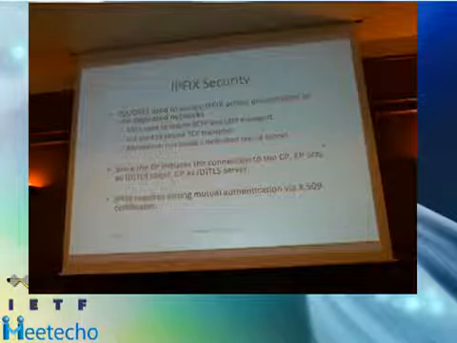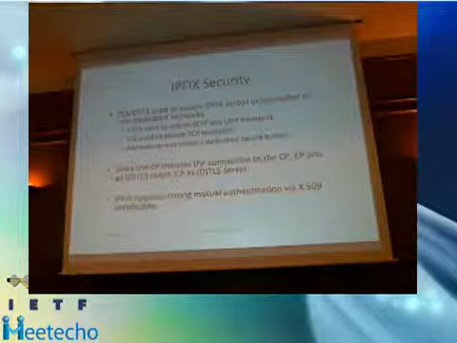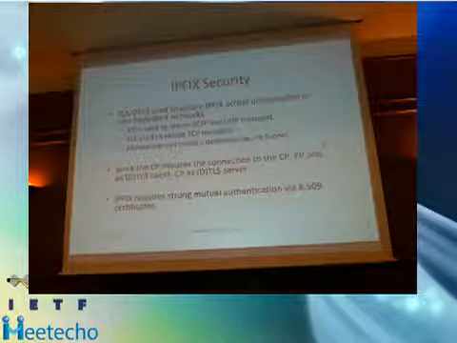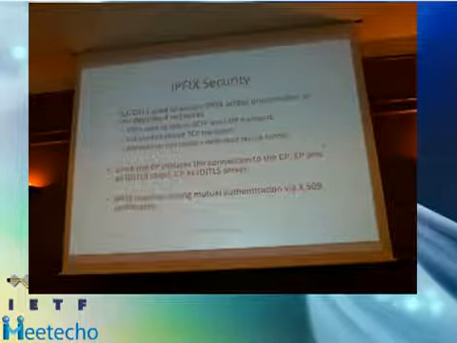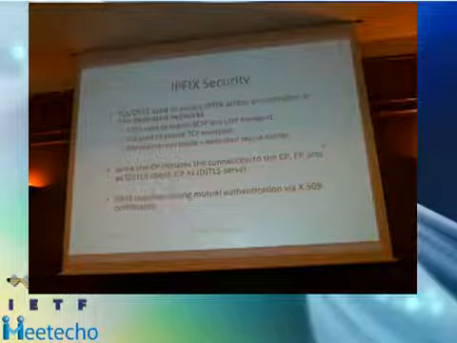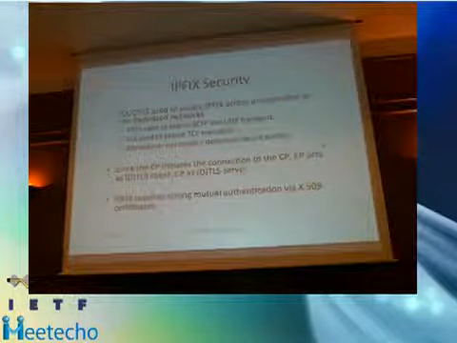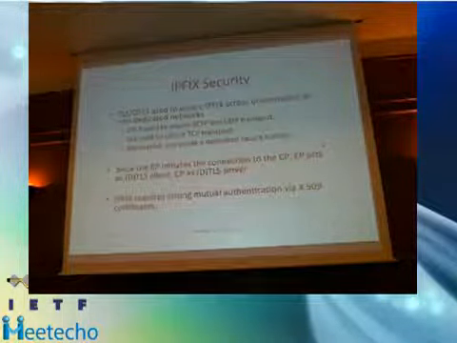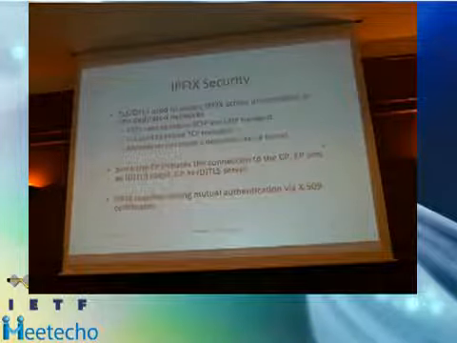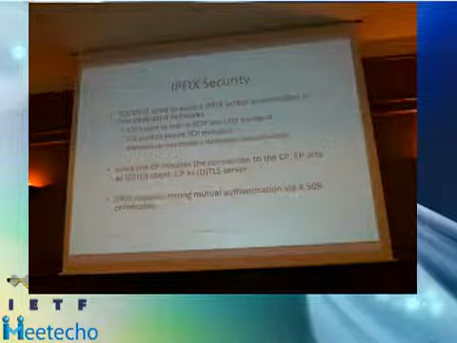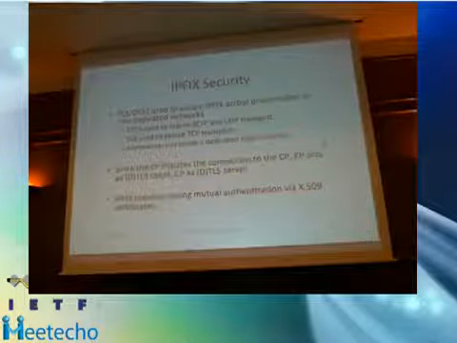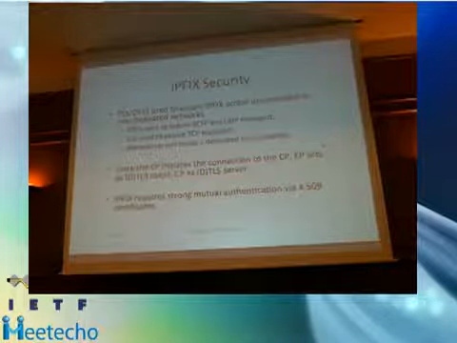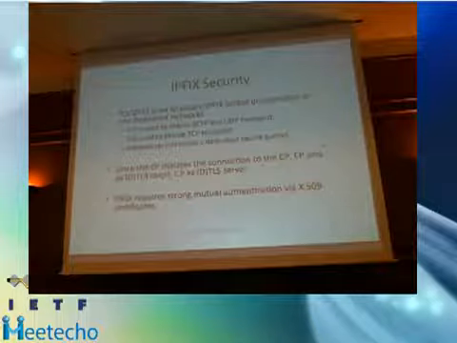So for security, and a lot of this flow measurement stuff, in history you'd have all of your devices on the same network, right? You'd have your metering process and your exporting processes, and then maybe at the top of the rack or in the same room, you'd have a collecting process that was then moving this along. You'd have a dedicated UDP network so that you didn't have problems with your measurement traffic interfering with your data traffic. But then, okay, now maybe we want to do federation, maybe we want to do things across domain boundaries. We'd like to be able to transport this across the open internet, and you don't necessarily want to be sending flow records about all of the traffic on your network unencrypted, unprotected.